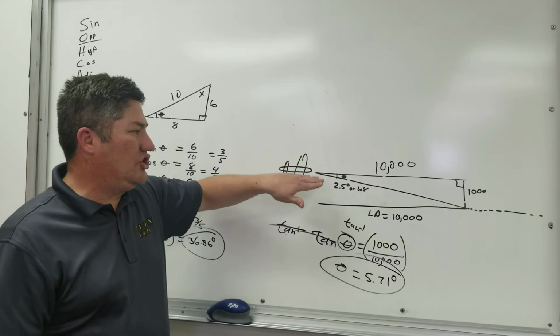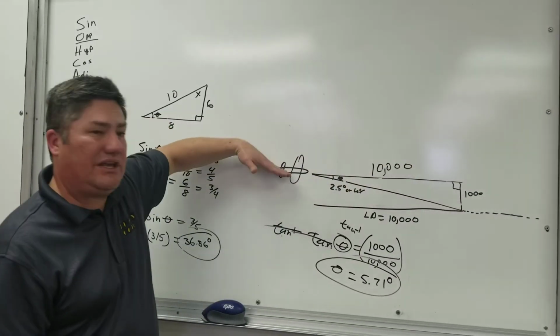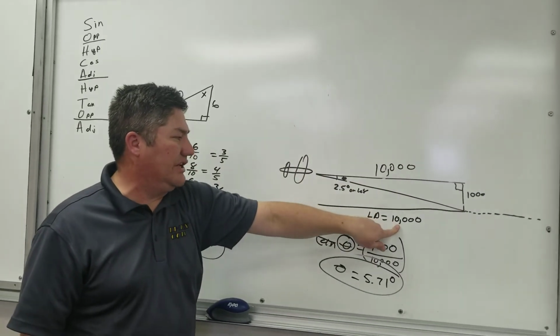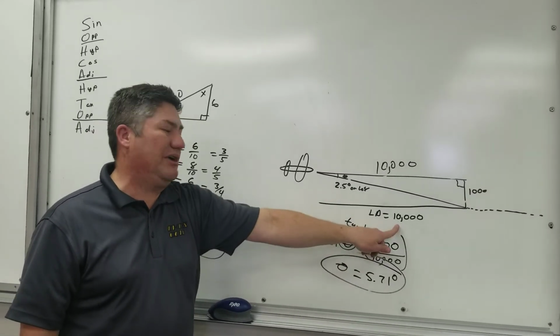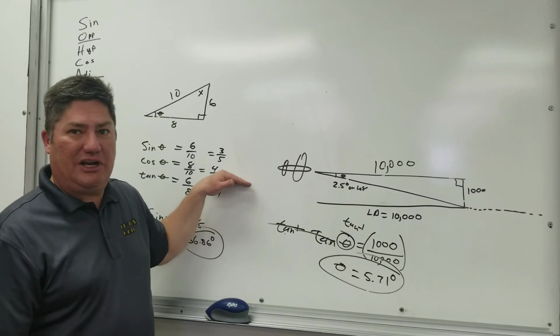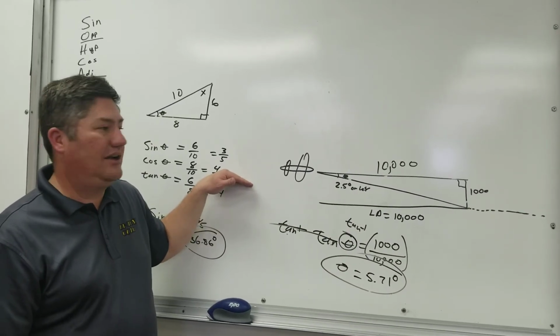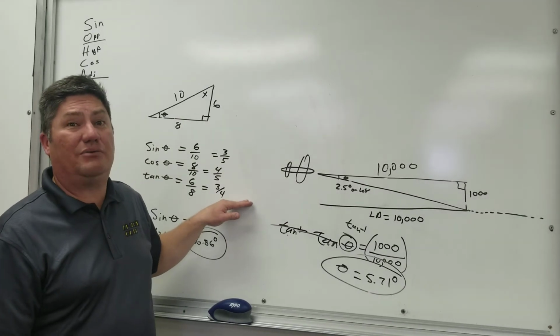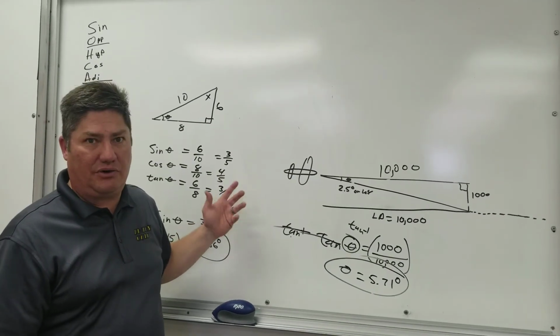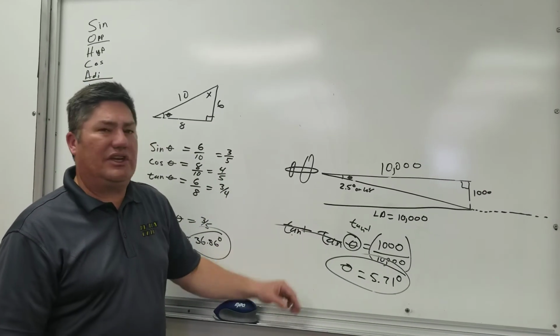He should have been at 1,000 feet long before the 10,000, at least twice as early as that, to get it down to there. So this should have been 20,000 feet. He should have been at 1,000 feet in the air. If he's going to be at 1,000 feet in the air, he better be at least 20,000 feet away from his landing spot in order to be safe, according to OSHA standards. So these are the things you're going to have to do.